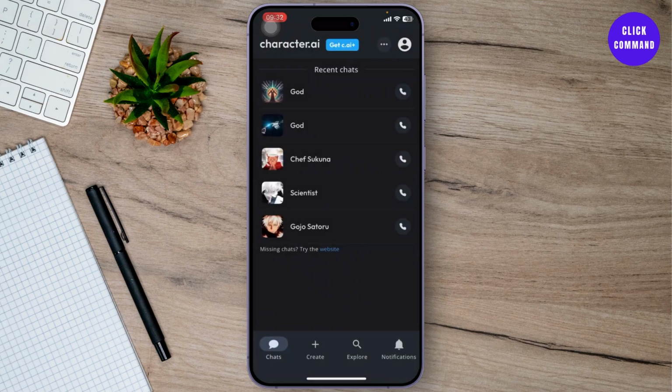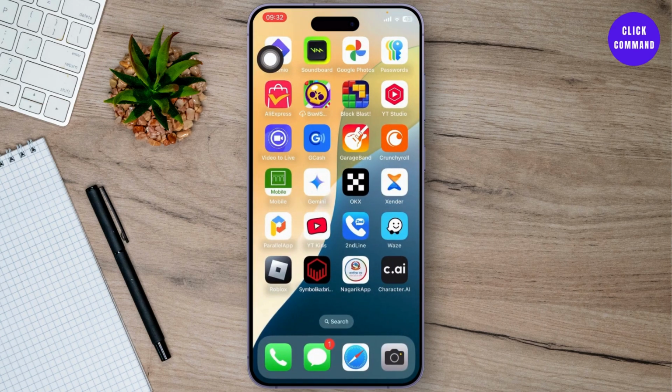Now it's the same for group chats as well. Just head over to the group chats and then head over to the edit and edit all the settings to the default, or edit the settings so that you might not have any error. And that is how you can fix the issue, guys.